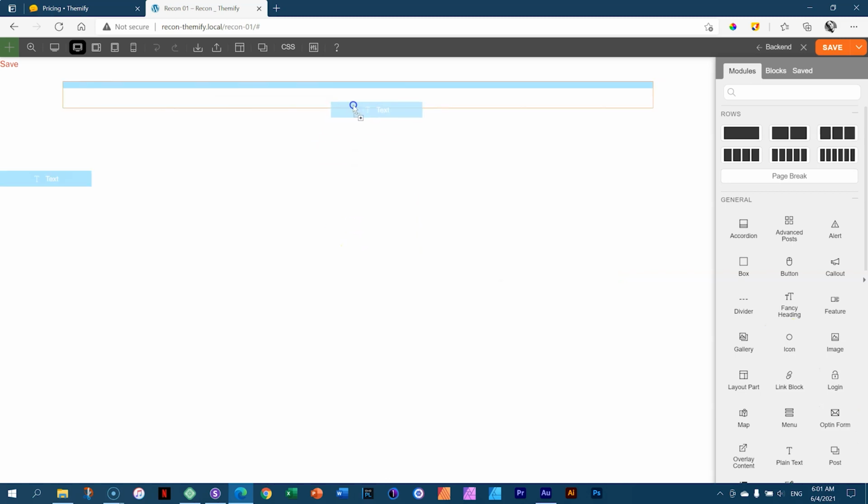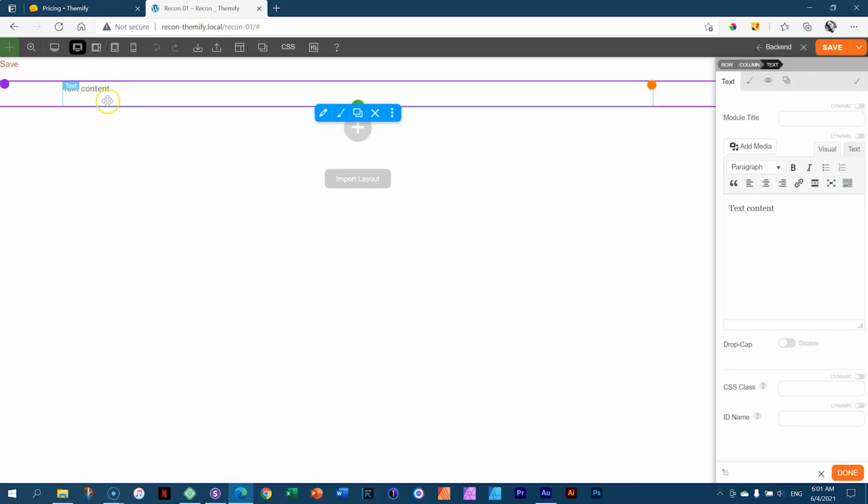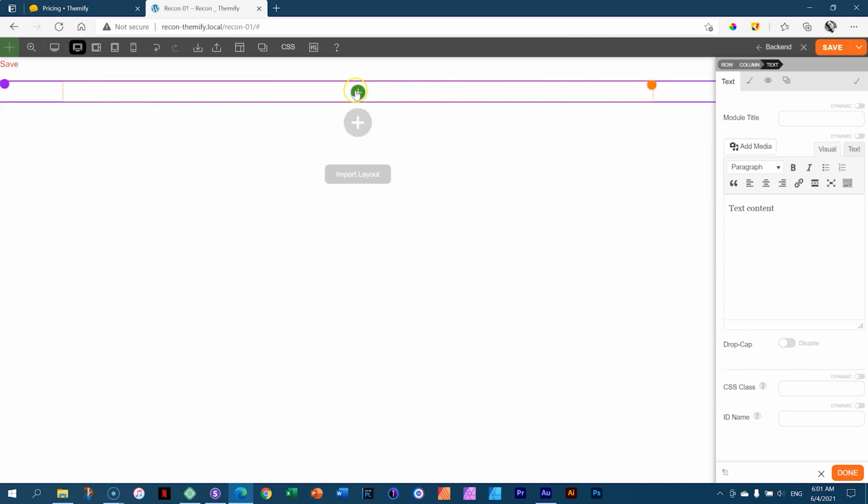Click and drag on the text element, and you will see where a thick blue bar appears. That is where you can drop the module. I'll drop it, and my text module appears, and it is blue. We delete it. Click here on delete. Are you sure? Okay. And this is something Themify does all the time. Themify is really terrified and paranoid that you're going to remove something that you don't want to remove. I would say that was a good gesture, except that there is a Control-Z on my keyboard, so I kind of feel that is an extra step that I'm not always too fond of.